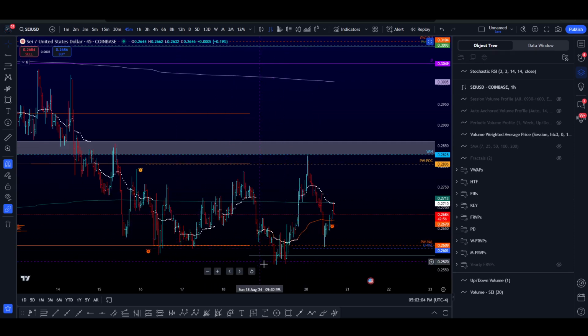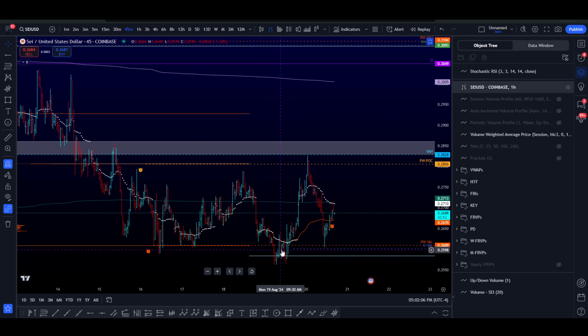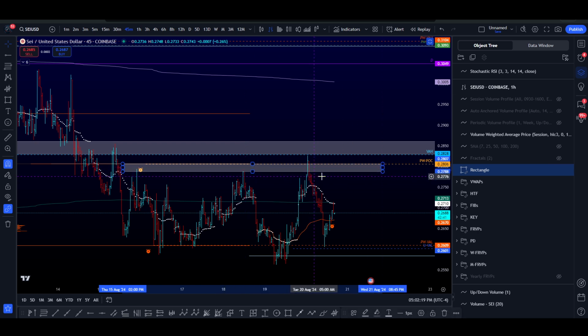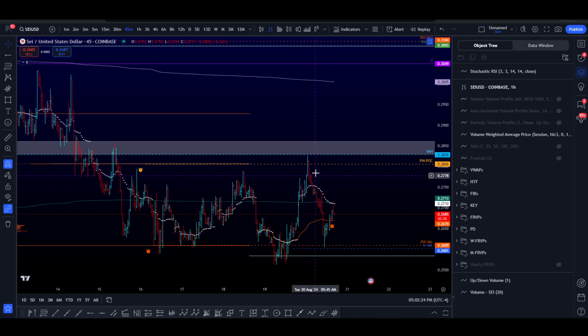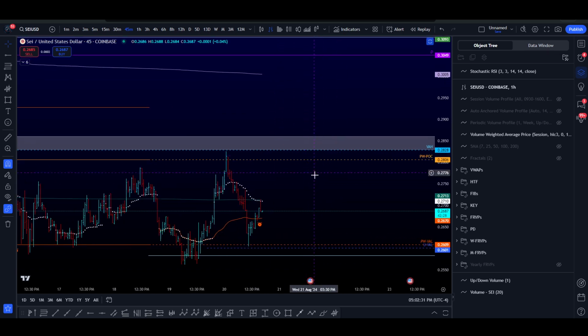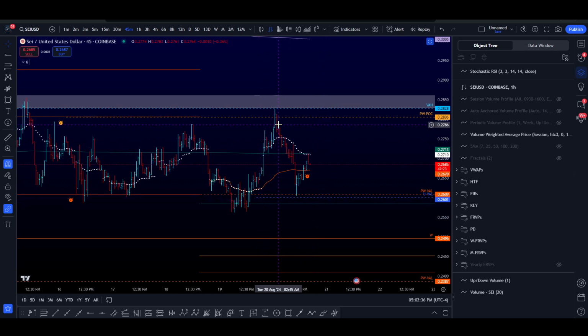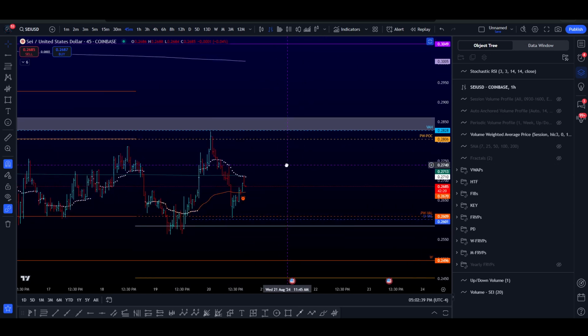So what can we expect to happen next? So we came down, swept the lows, grabbed some liquidity, price then went up, swept these highs, right? Because right here, there's also liquidity at these highs, right? So price came up, swept the liquidity of these highs, tapped the point of control, highest volume traded last week, retraced all the way back down to the value area low, but we didn't quite take these lows one more time, which doesn't necessarily mean that's a bad thing. In my opinion, that's actually pretty bullish because now we're trying to establish a higher low, right?